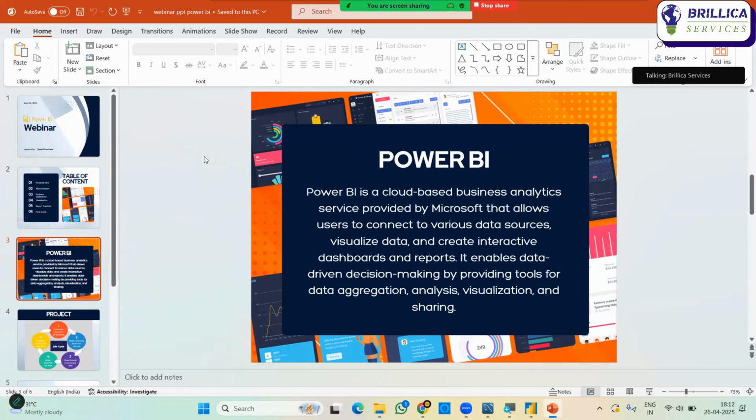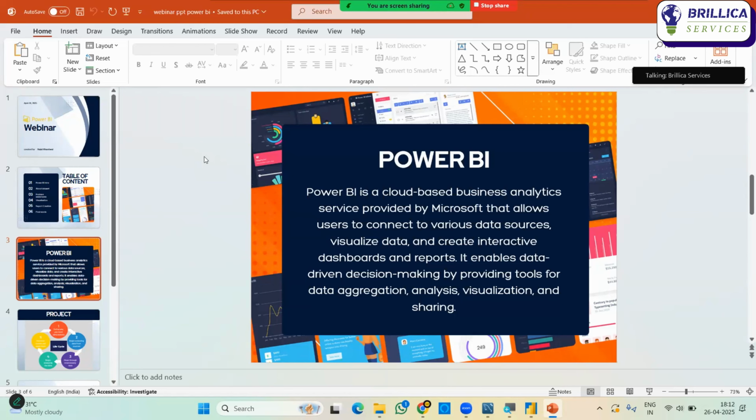Now, what is the meaning of business intelligence? Basically, whenever you are performing any data analysis over any kind of data, you will be reaching a conclusion. And when you are reaching that particular conclusion, you are solving a business problem. So whenever you take decisions related to your business, it is called business intelligence. That is why Power BI is also known as a business intelligence and visualization tool.